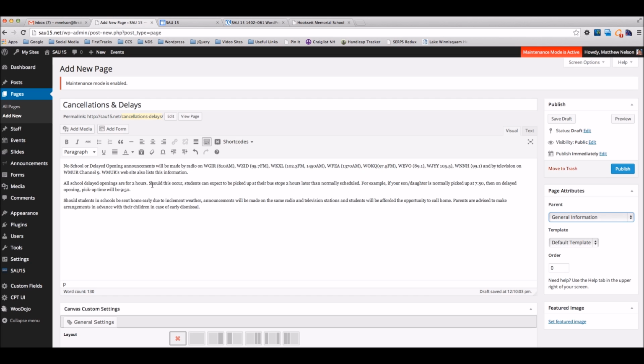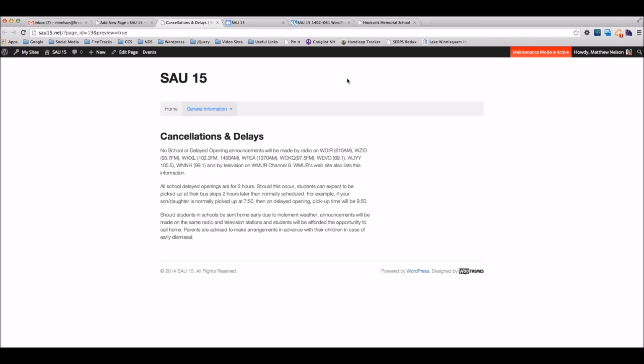Again, because I haven't published this yet, you'll see there's two links over here. One where I can save it as a draft. So if I'm not ready to publish it and I want to work on it later, I can just save it as a draft and it'll sit in the pages section and it'll be marked as draft. And you can easily sort all your pages and say, okay, what active drafts do I have that I need to work on? Versus I can immediately click preview and it's going to show me exactly what this looks like as I'm working on it.